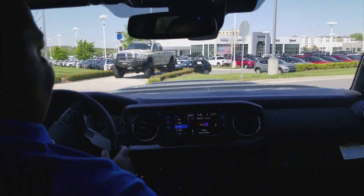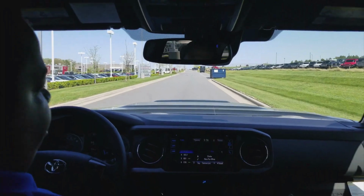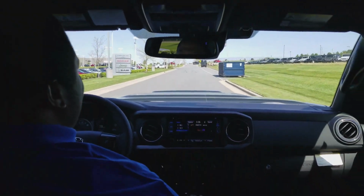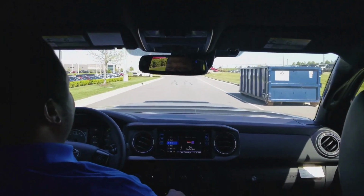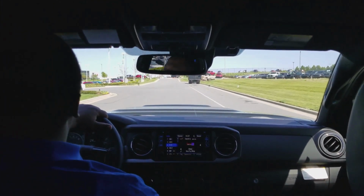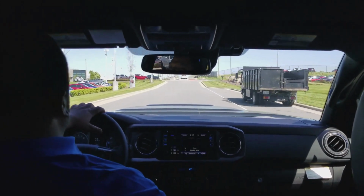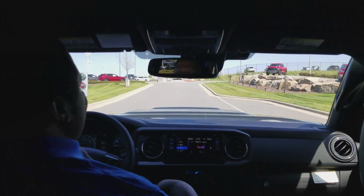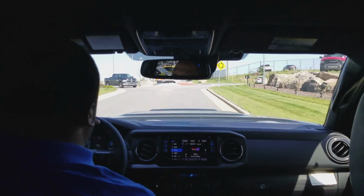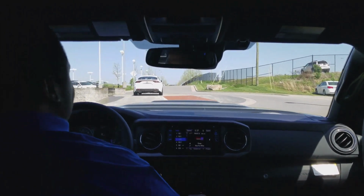This thing feels like how a truck is supposed to feel. You know? You can put your family in here. Your wife won't complain about the seats being too hard or about it being too high. It's the perfect fit, and we still keep it rugged. We still keep it appealing to the manly side, but good enough to get the family in, and everybody has a good time, has all the features, like I mentioned before.